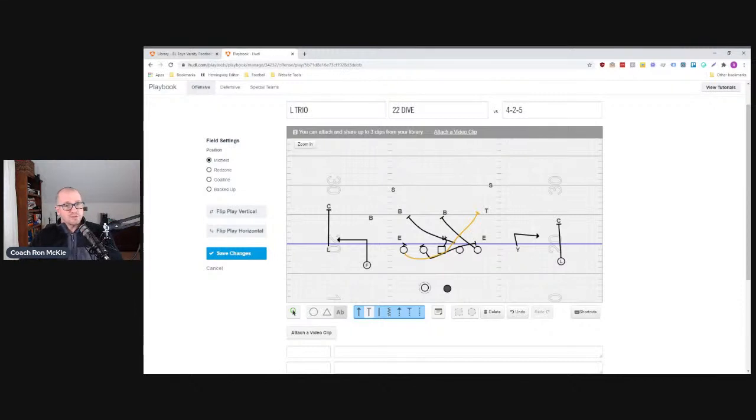You have to play with it. Some running backs are so slow, they can just go like it's inside zone. Open, cross up, and we hit it at the front side A gap. And then bounce. So it's clear, we do a clear cloudy. Is it clear? Yes, hit it. Is it cloudy? Then bounce outside.